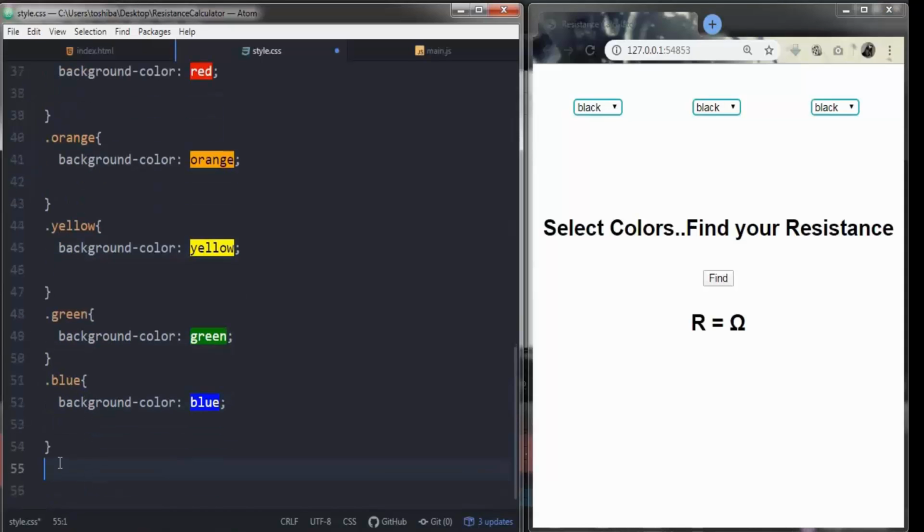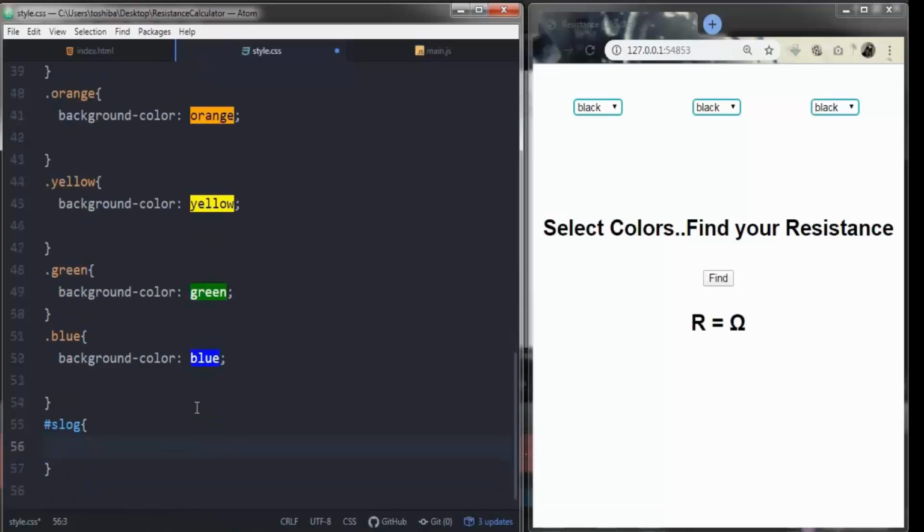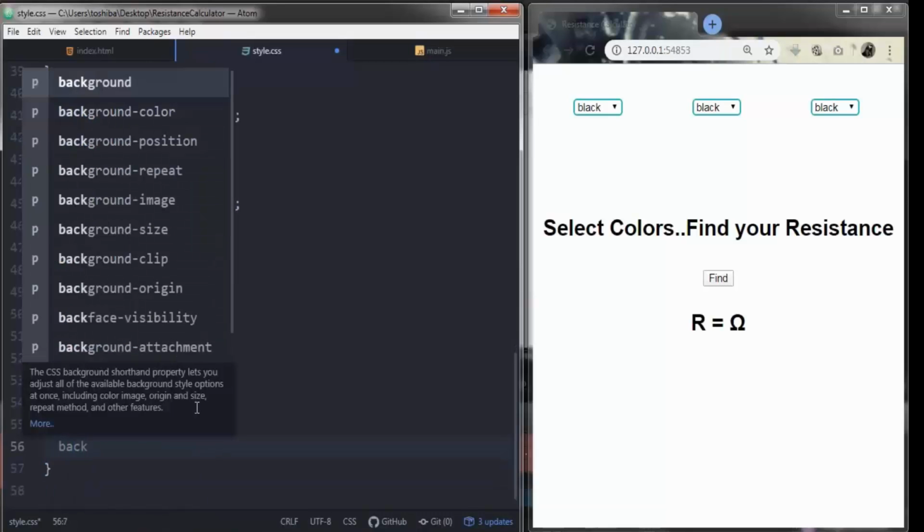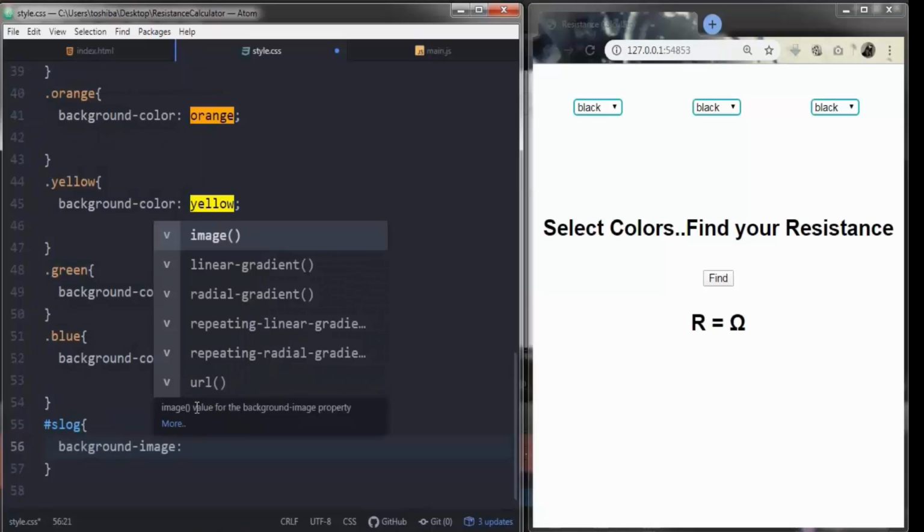Now we're gonna set the background color of the resistor body. The way I'll do that is by taking the ID, which is slug, and then set the background image to linear gradient.